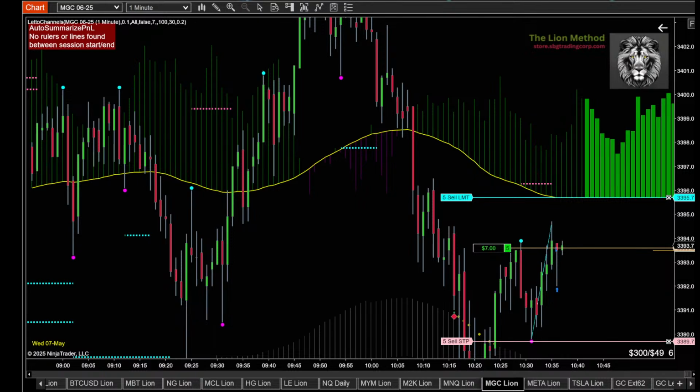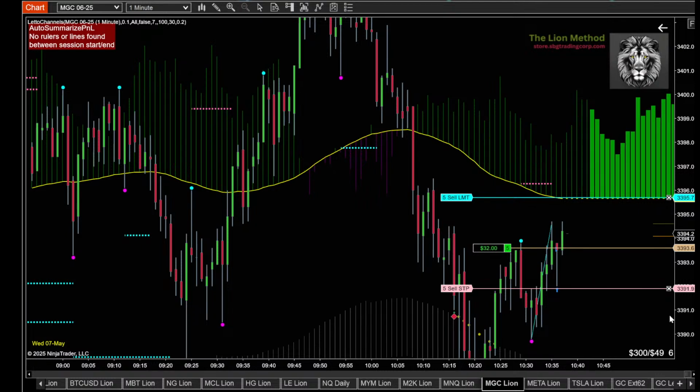I don't want to tempt fate. Come on, gold. That's a little bit better, a little encouraging. All right, well that's looking good, guys. We might have another good trade. I'm going to move my stop up to the low of that swing. So we're just about a 1-to-1 reward to risk now. That's nice.